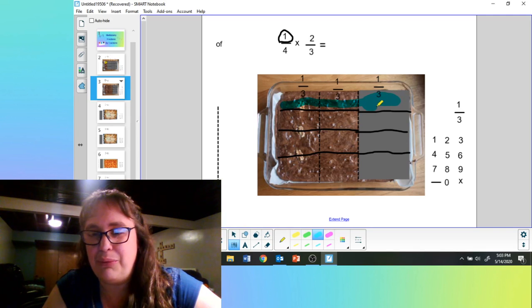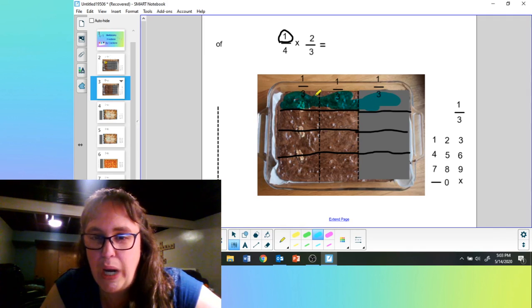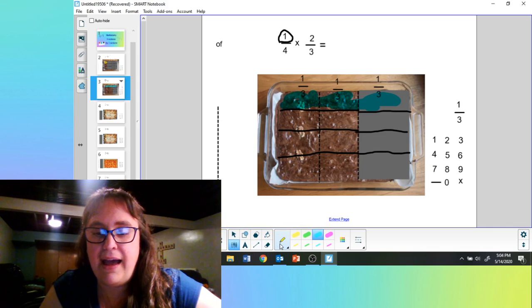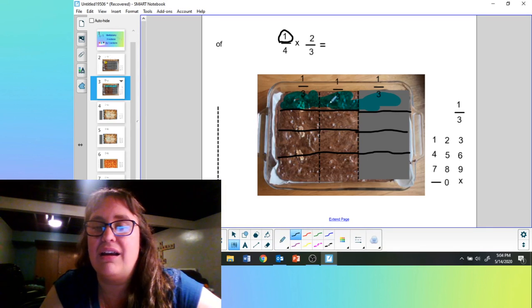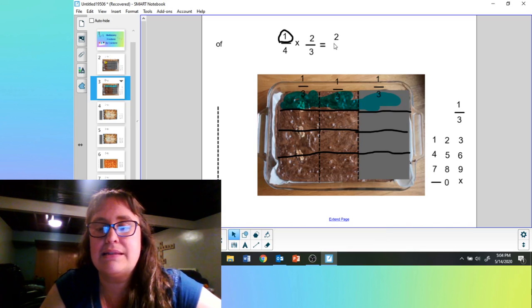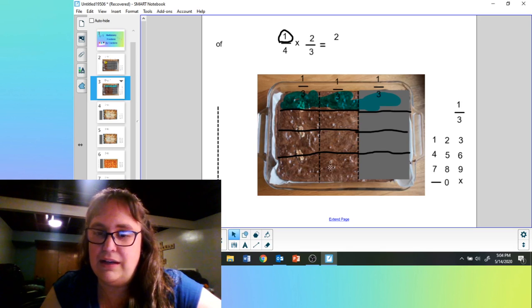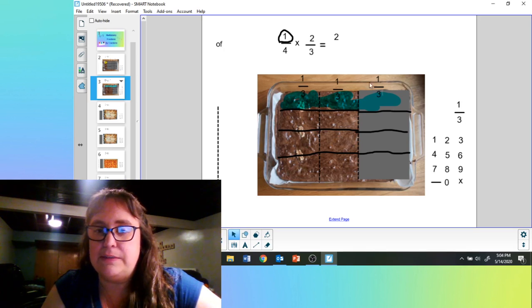Well, there's nothing here, right? So you're not going to eat the empty pan. The crumbs don't count. So out of that, how many pieces are there? Yep, 2. You get 2 entire pieces there. So you get 2 pieces, and then you got to look at the piece sizes. 1, 2, 3, even though it's empty, we're counting the sizes. 4, 5, 6, 7, 8, 9, 10, 11, 12. It would be 12ths. 2 12ths.